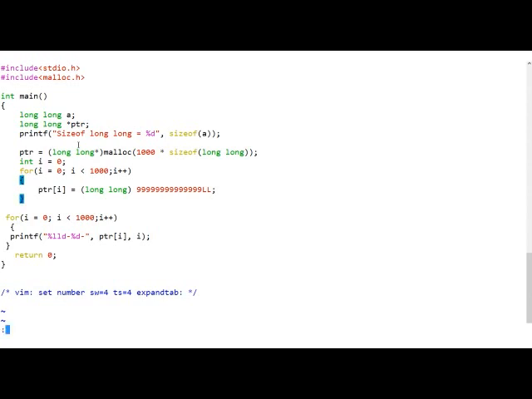Now what you can do further is use the set expand tab setting. So automatically, when you press the tab character, it will insert spaces instead of tab. Now why is it inserting 8 spaces? Because I set the tab space to 8 earlier, so I'll reset it to 4. Now if I press tab, it will indent my code accordingly. Okay, so that is how you can use VI for easy indentation.